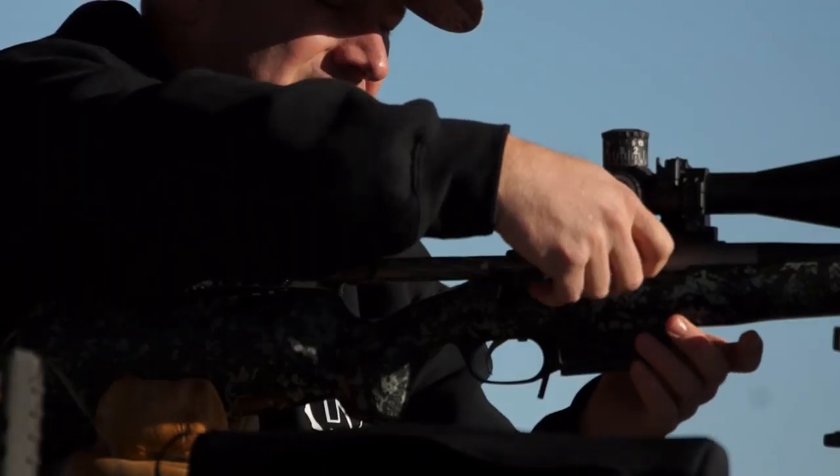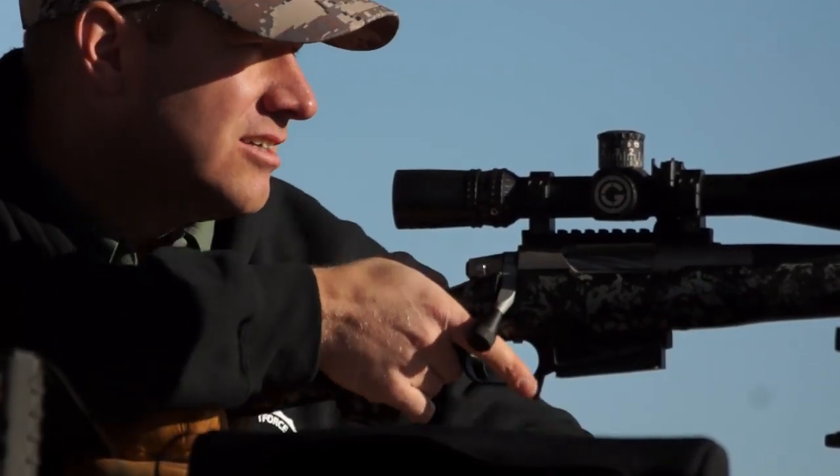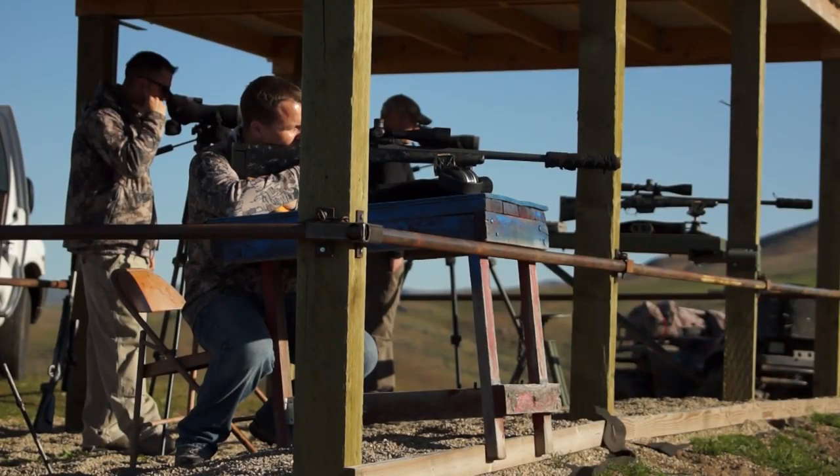We've got the 6XC — that's a real popular cartridge that Gunworks introduced me to. I hadn't shot it before, and it's one they hunt with quite a bit. We put together a couple of special configs of our standard systems. We've got some LR 1000s out here — our long-range hunting type stock — and then we also built out a Verdict package, which is a real tactical type stock with a wide forend and adjustable cheek piece. We put a really heavy barrel contour on it, but instead of going big with a 338 Norma or one of the big sevens, we went small — 6.5 Creedmoor — shortened up the barrel and put a suppressor on it. It makes a really interesting gun to shoot with virtually no recoil.